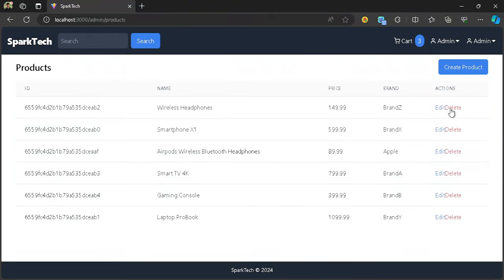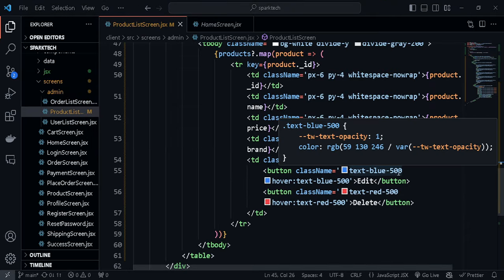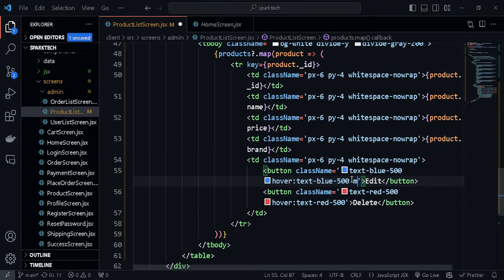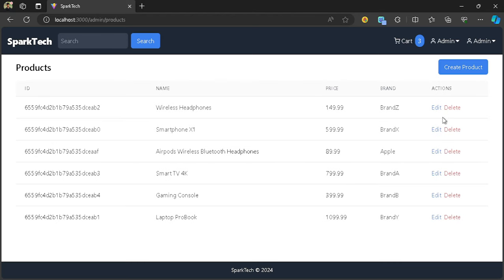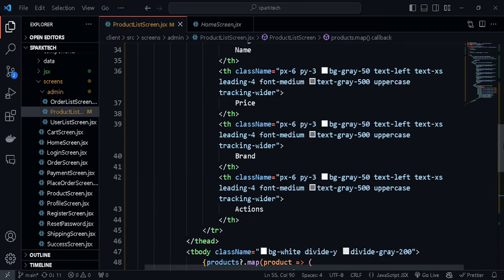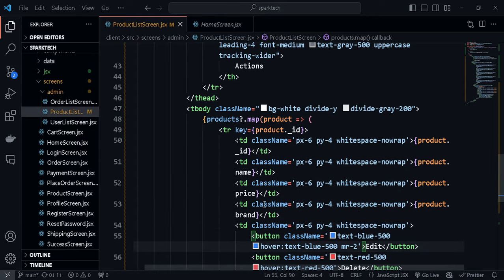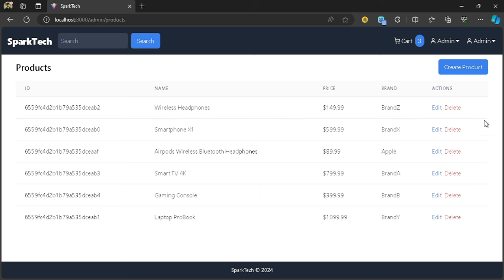So now if we just have a look, we do not have some space between our edit and delete. Okay, and let's give some space, like a margin right of, let's say, 8 pixels, and yeah, that looks good. So let's also add in a dollar symbol right before this price, which I every time keep forgetting. So with that, we have the price. Okay, so just add a dollar sign right there, and yeah, looks good. So we are done for this.